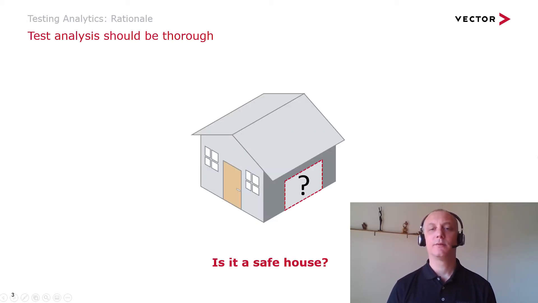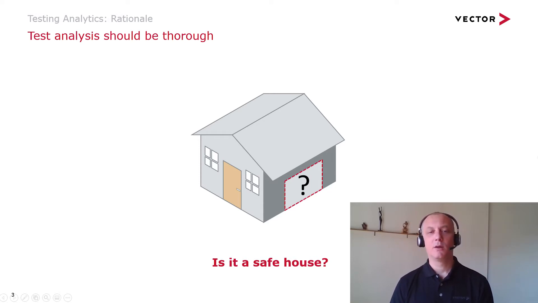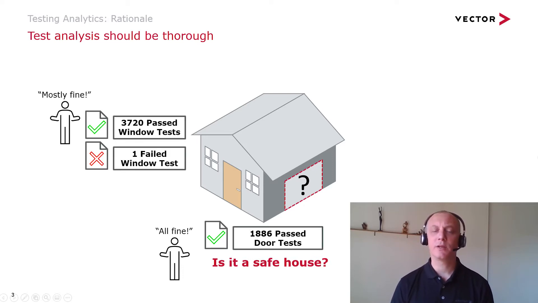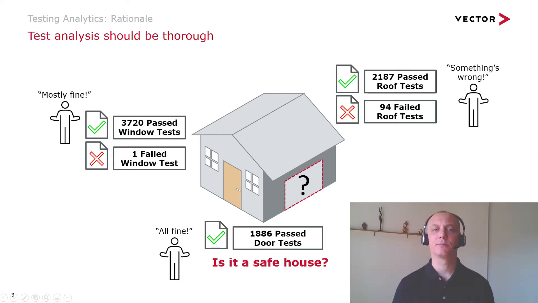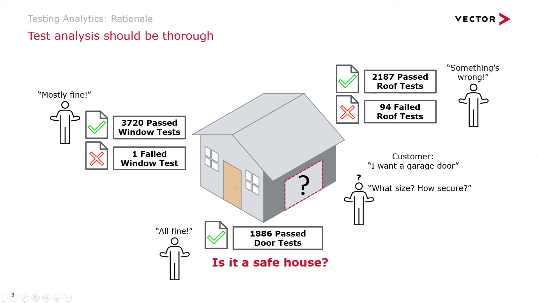Let's look at this illustration. This is a house and we are asking different teams if the house is safe. The first team will probably say yes, the tests are successful. The second one is facing one single issue which is mostly fine. The third one is definitely facing issues and we'll probably have to wait for different test campaigns before getting a successful rate. The last team is completely stuck — the customer wants a garage door but the requirements are not yet defined, so we don't know what size or how secure it should be.